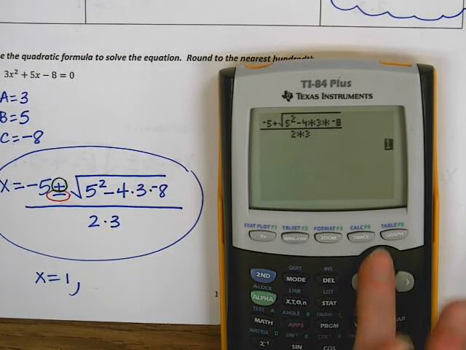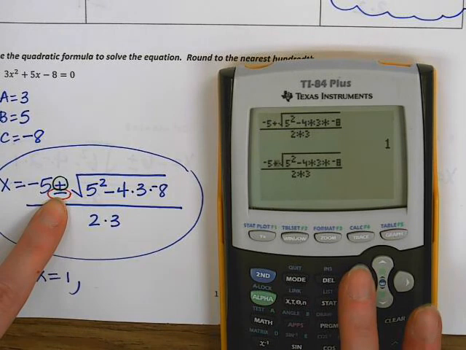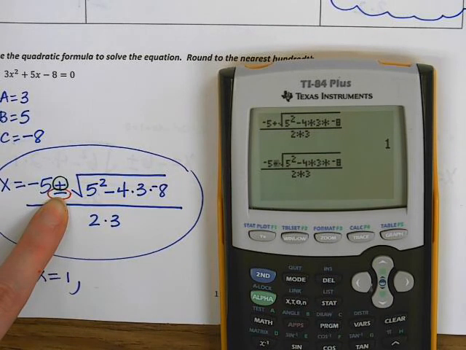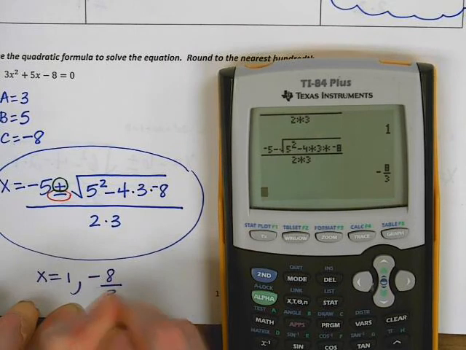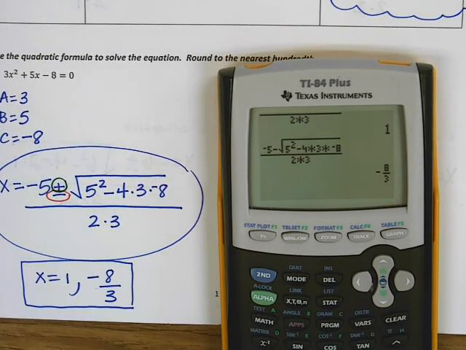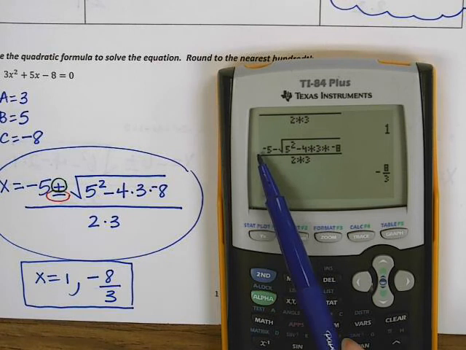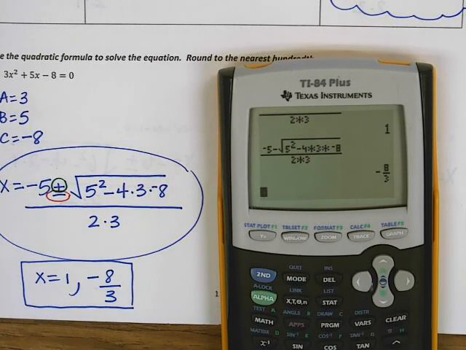Now, let's go back and edit it, and instead of the plus sign, let's rewrite it as a subtract. And then the second answer is negative 8/3. You can leave it like that. So 1 and negative 8/3. Other thing to be careful, guys, is that a negative sign is different than a subtract sign. So if you ever get error, that's probably what you did wrong.